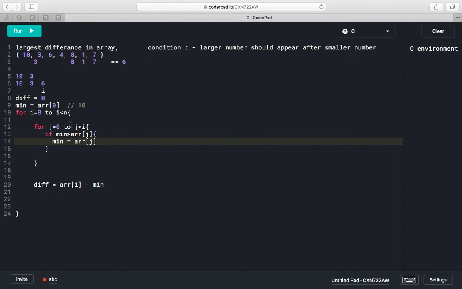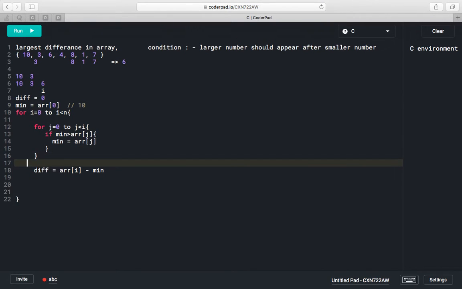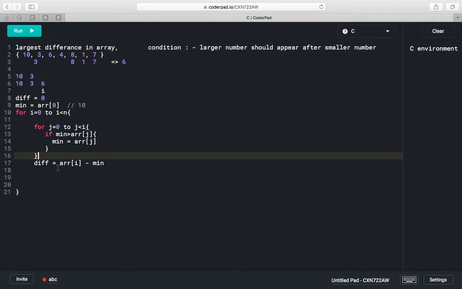So by running this inside for loop with j index, we can have our minimum number. So here we will get our current difference.